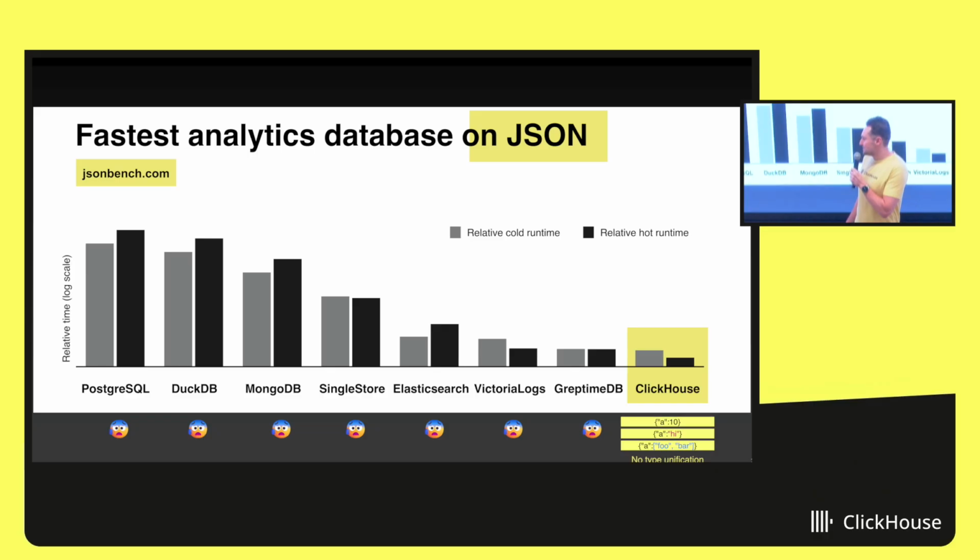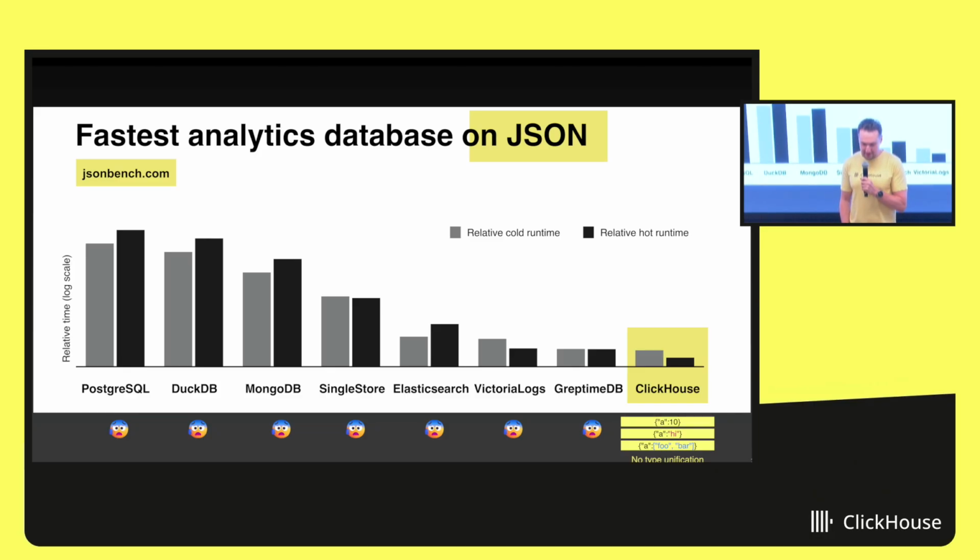What is surprising? You can look at this chart. And it has a logarithmic scale. So Postgres is thousands of times slower. Let's take a look at, it is not surprising, right? No one will be surprised that MongoDB is slow, especially if you know about ClickHouse.